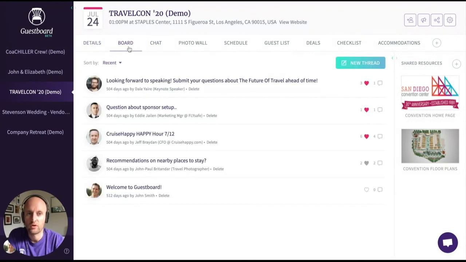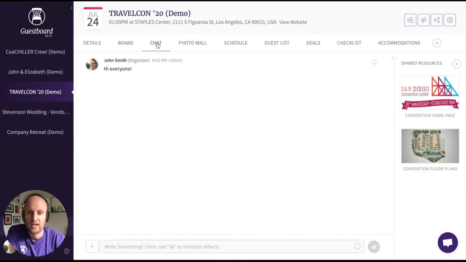So message board keeps conversations organized in different threads, which is great for larger groups or separating important conversations into different buckets. Chat, however, is a linear chat room, just like Slack or Facebook Messenger, and these are generally used for casual conversations or for smaller group events.